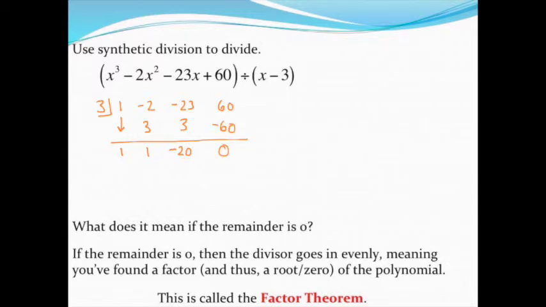And so what I've asked you at the bottom is, what does that mean? Think back to just basic numbers. If you divided something like 10 divided by 5, for example, there'd be no remainder, meaning that 5 goes evenly into 10, or we could even say that 5 is a factor of 10. And so really what we've just found, let's write out our answer. Remember, we're 1 power lower than where we started, so 1x squared plus 1x minus 20 without any remainder means that that must be a factor of my original polynomial.